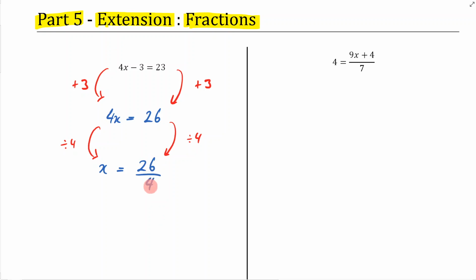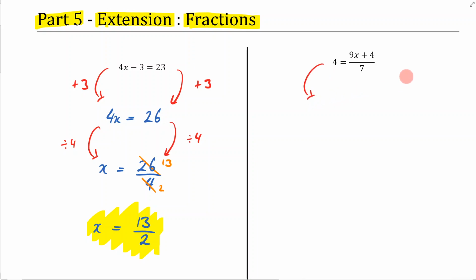What does 26 and 4 both simplify to? Well, I could divide them both by 2. That would leave me with 13 here, and it would leave me with 2 there. So that means your final answer here is going to be x is equal to 13 on 2. So you just need to make sure that you simplify your final answer there to get it correct. All right, you should attempt to pause the next one and give it a go yourself.